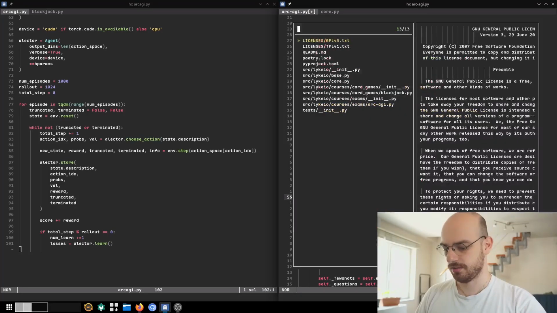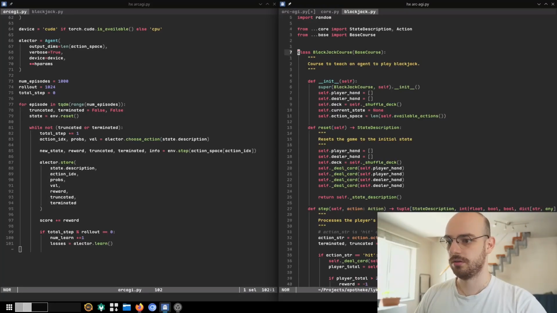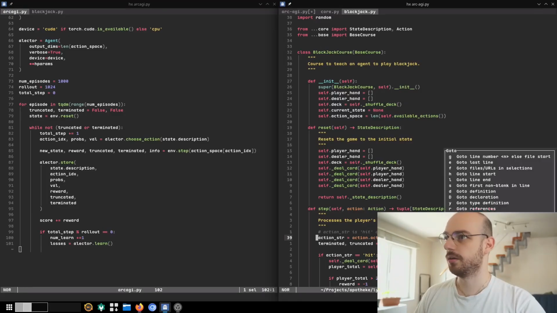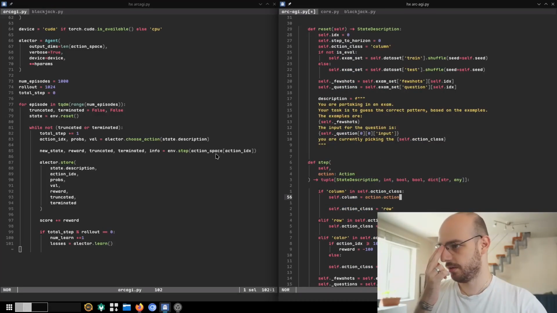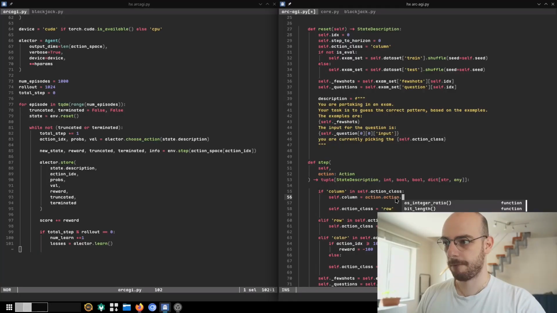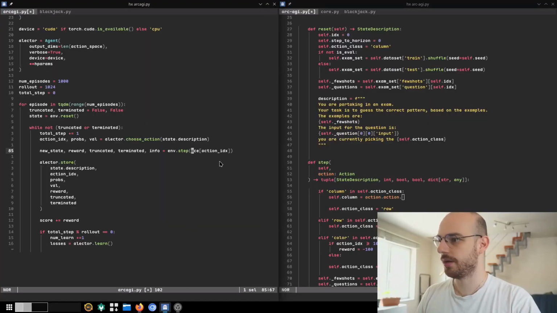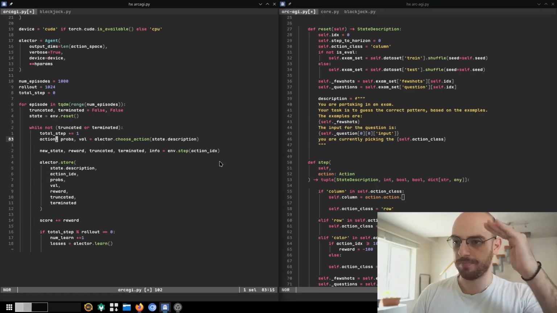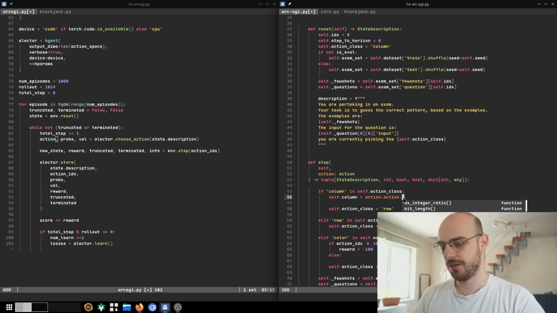Actually, the action is action lower, because I returned the index of the thing here, so it returns an action. I don't care about this in my implementation. I care only about the action IDX because it doesn't carry any information. Blackjack carries information for the hit and stand, so I can parse it. This is just picking the correct row effectively, so this is just the action.